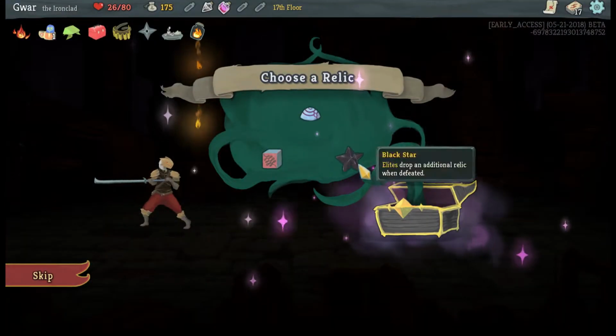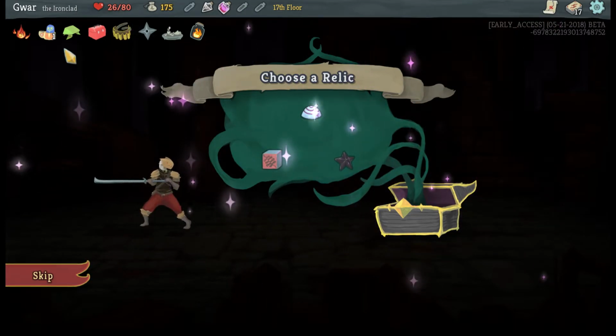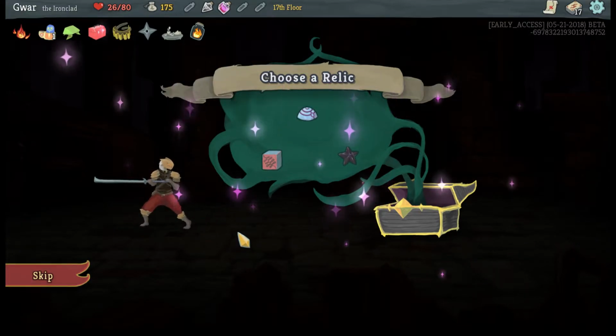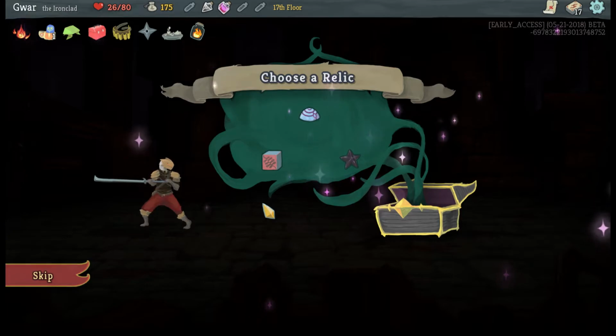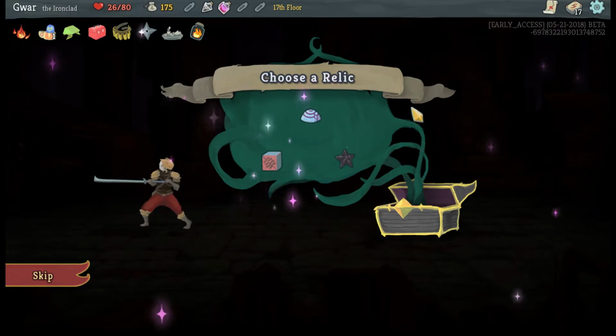Alright, and now the hard part, the boss relic. I say the hard part because these relics are just normal relics. Boss relics are always extremely powerful and often come with downsides, and since they offer you 3, you will always have to make a hard choice. Observe.